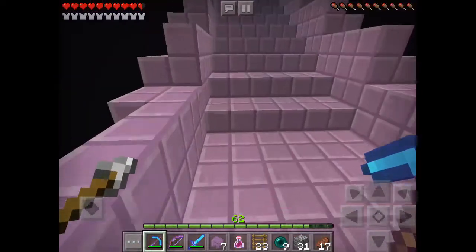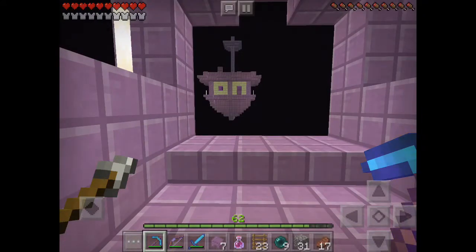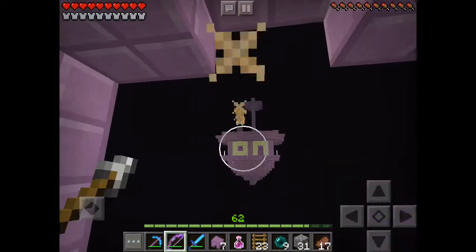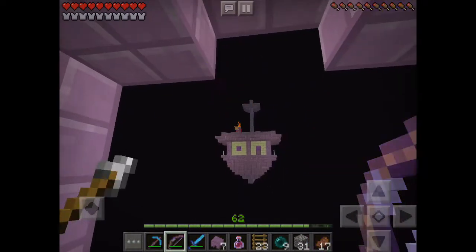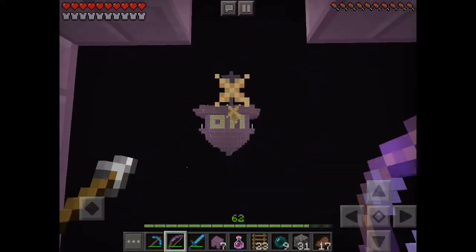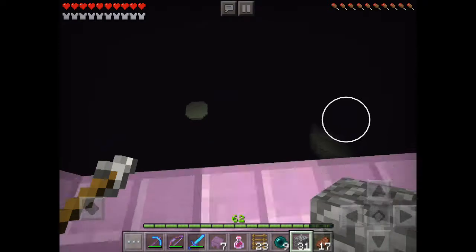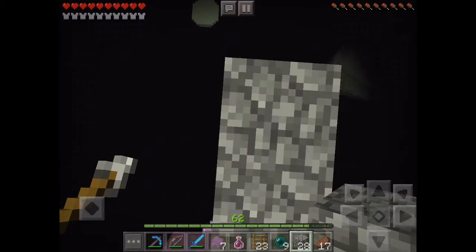Okay, not too far away from the first, we found this much larger facility, and it gave us what we were looking for, a boat. There it is, the end ship. Definitely do not want to get hit by one of those guys. Okay, so this is why we bring plenty of stone. Sometimes these are overground. But this is the void.